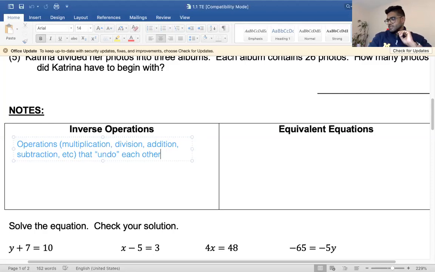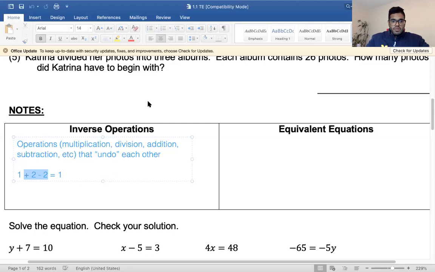So what are some examples of these, right? Well, if I start with the number 1, if I add 2 to it, okay, well, what's the inverse of adding 2? If I want to get back to 1, I can just go subtraction 2. Right? 1 plus 2 minus 2 is just 1. And if you don't believe me, you can count that out if you want. Right? But here, the plus 2 and the minus 2 are going to be inverse operations.